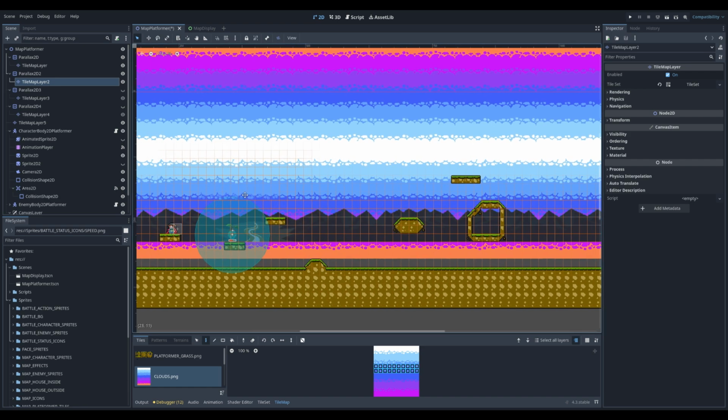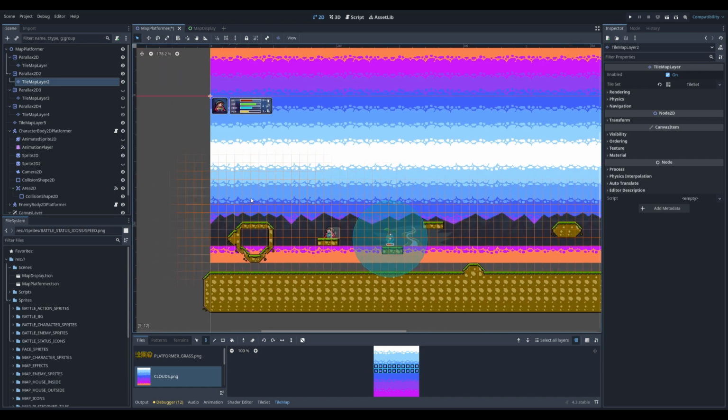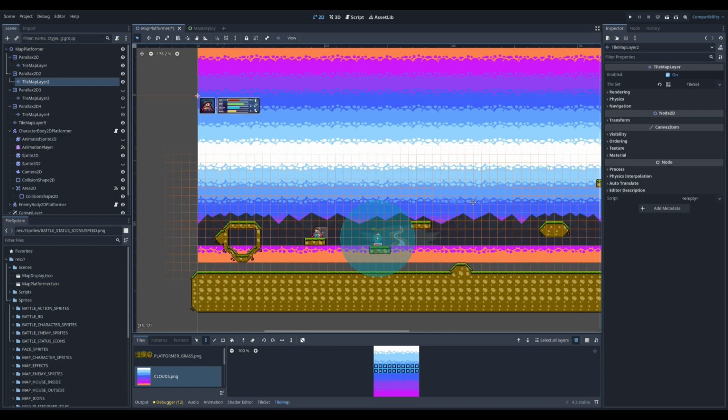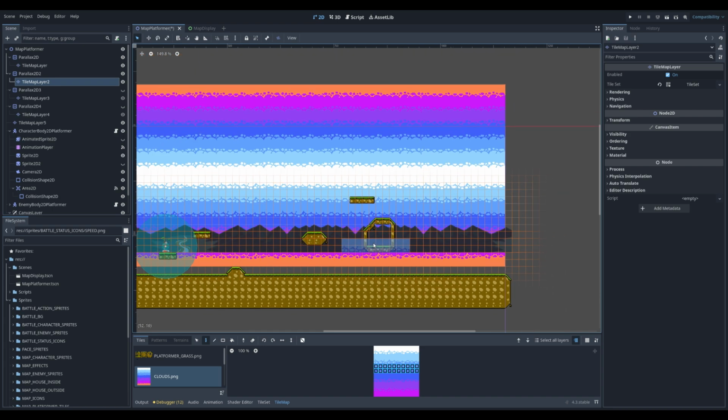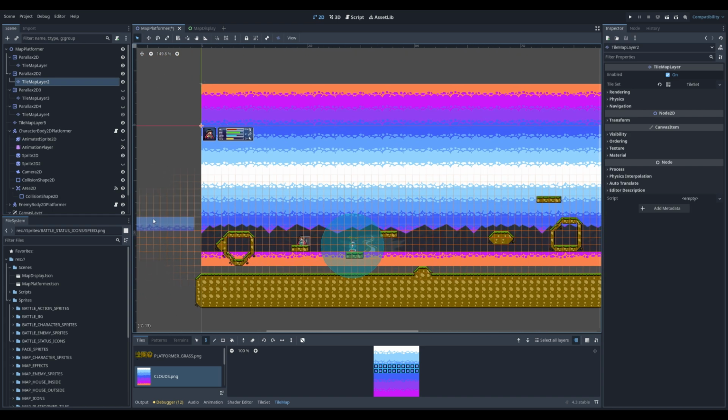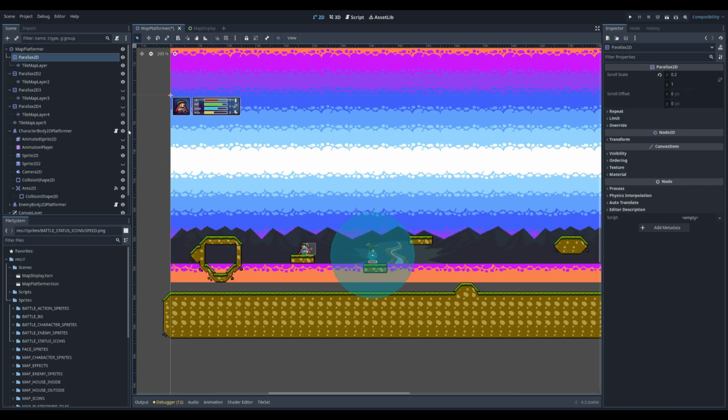And then that should be pretty good. So now that this is prepared, I'm going to go ahead and turn the visibility for those layers back on.